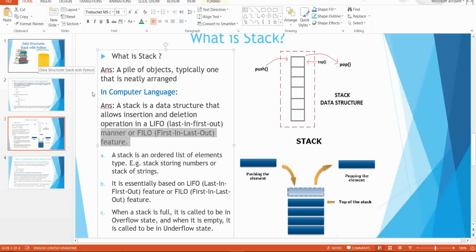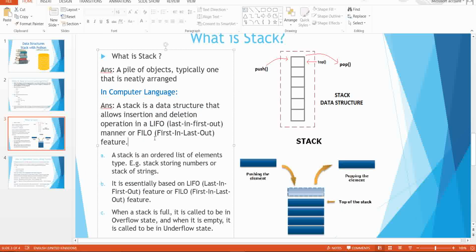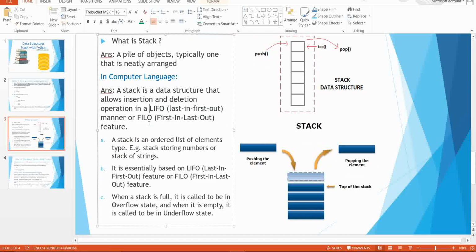You need to remember two things: last in first out, first in last out. So what does that mean? Last in first out: the last element which we put here will be removed first. First in last out: the first book we pushed here will be out last, because after that there are many books, so we need to remove those first. Then at the end this book will be removed. I hope this is clear from these two points, and I will show you with the help of pen and tab. I will write the diagram and tell you what that means. If you haven't understood till now, not a problem, I will teach you in the next slide.